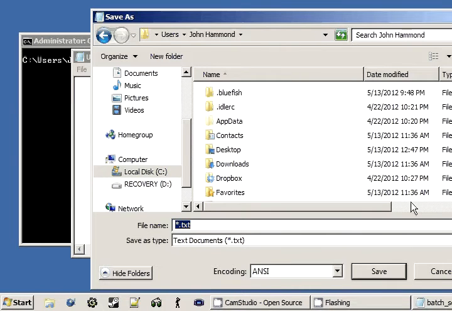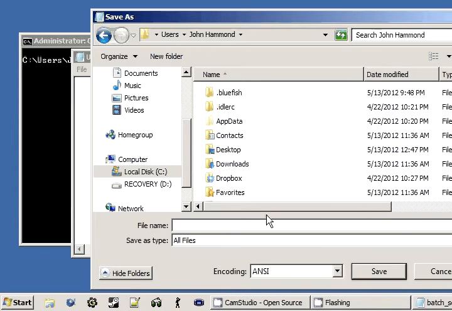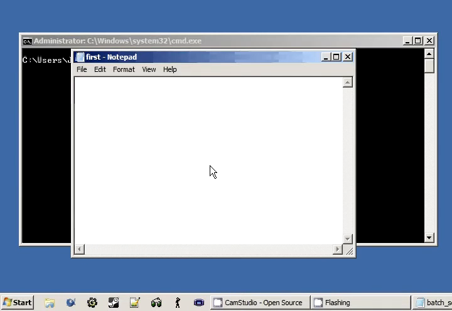Now inside Notepad we'll change the saving file type to all files, and we'll call this something real simple, like first.bat. The file extension is crucially important in Windows because it has to be a batch file. So in our case, the file extension is BAT. So we can go ahead and save this, and let's get some of those commands in there. Let's do dir, and let's do pause while we're in there. How about ver? And then we can even do CLS.